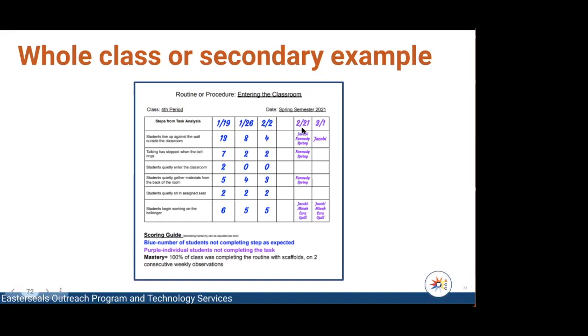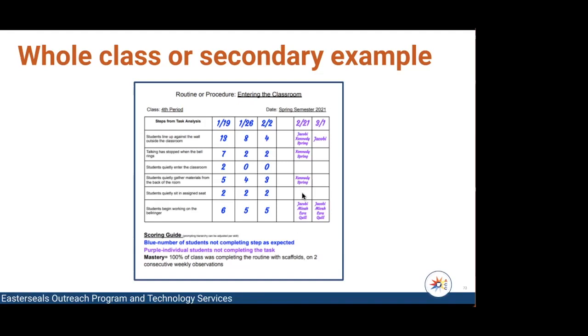So if we look on 2/21 here, we have Jacoby, Kennedy, and Spring. But if you keep looking on the second one, we have Kennedy and Spring. And on the fourth one, we have Kennedy and Spring. And so the teacher decided to separate Kennedy and Spring coming into the class together or sitting by each other together. And so they split them up. And guess what? It solved that problem.